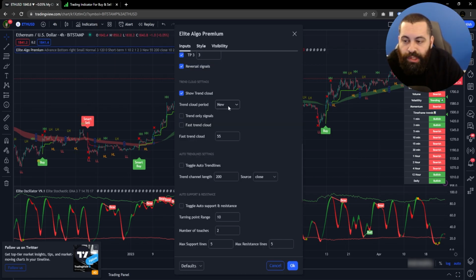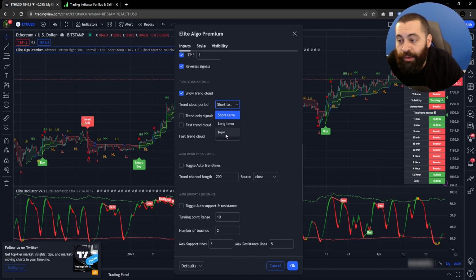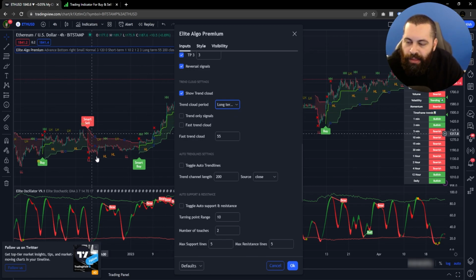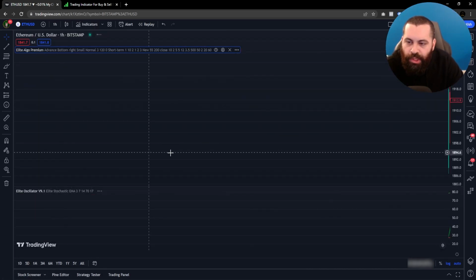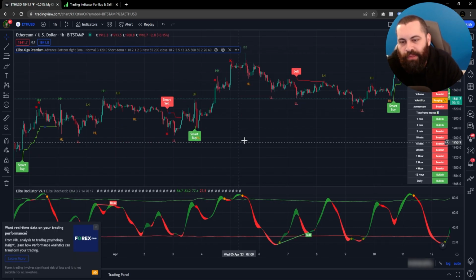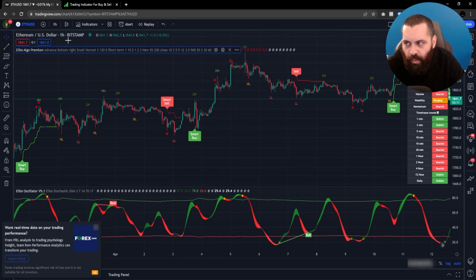You can also adjust the trend signal to be short term, long term, or new. As you can see, it did adjust it there. I'm just going to leave mine on new, but I want to show you what the view looks like when you're using those. So on this next one, I'm going to switch back over to a 1-hour chart really quick. You can view all of this from whatever chart or time frame you want, but I'm just going to do it on the 1 hour.